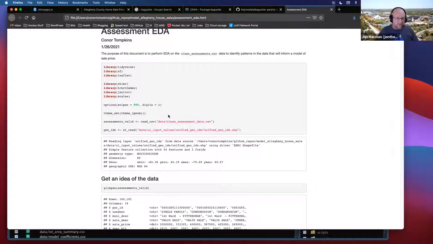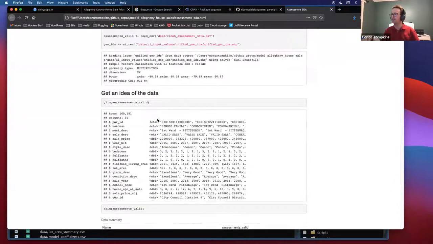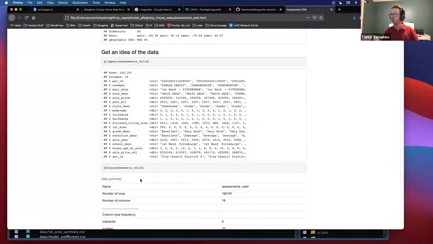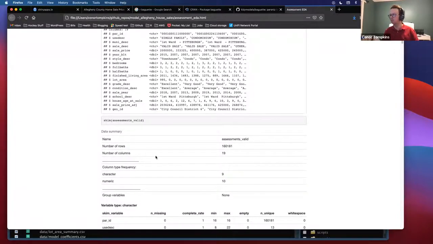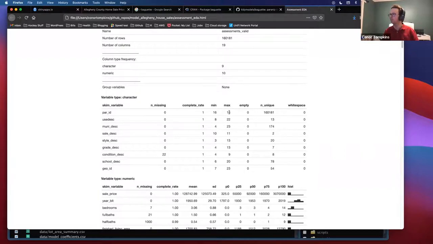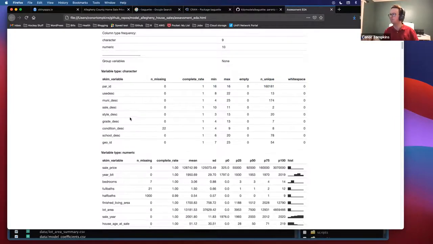Cool. All right. So just a glimpse at the data itself. We've got 19 columns, and I use most of them in the actual model. These first three I don't use. That's more metadata. But the rest of it, I think I do use. This is the target right here: sale price adjusted for inflation in 2019 dollars. So 19 columns, 9 character and 10 numeric, and we messed with that in the recipe a little bit to get it cleaned up as we want. Not much missing data. This is just an ID column, so that's not useful, but it's nice for troubleshooting.